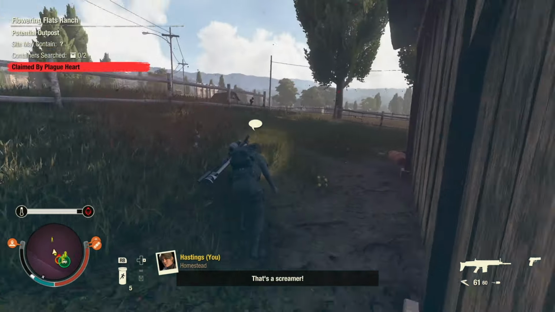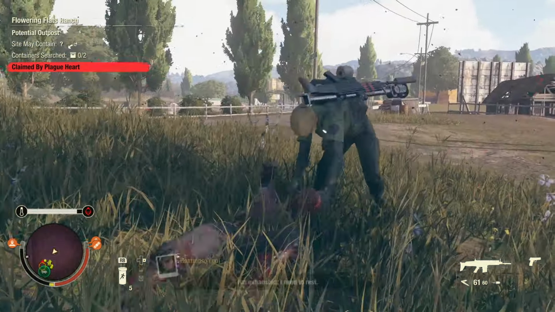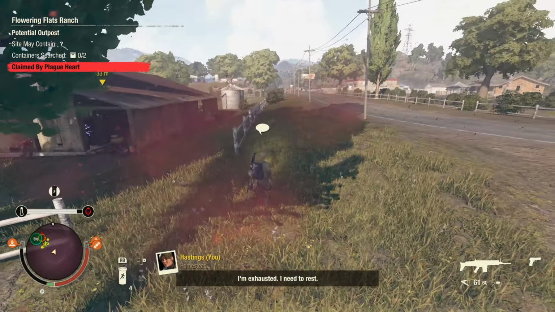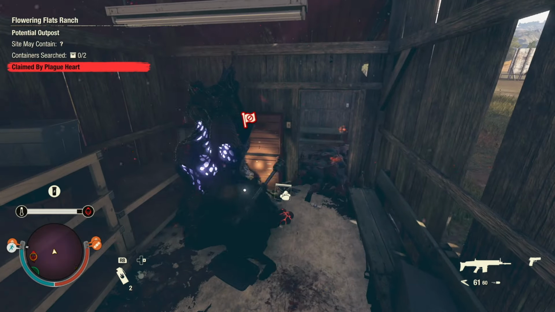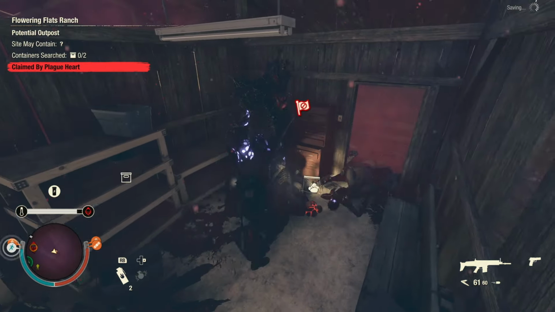As I come around the backside of the barn, I spot a screamer and take him out. The last thing I want is him calling more mates, especially when we're doing such a good job of being stealthy. I then go in and batter it for another 30 seconds, doing my best to take out all the stragglers that have turned up late.